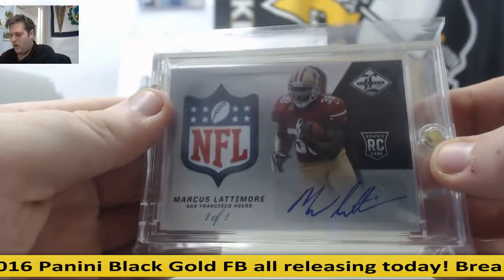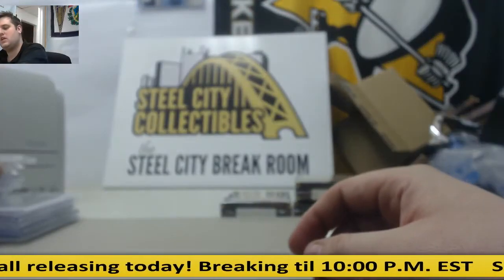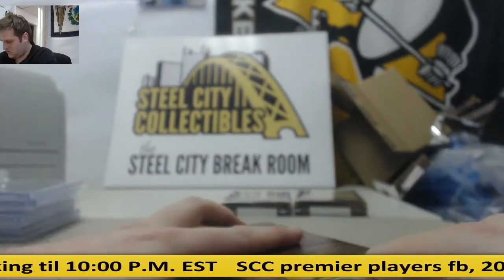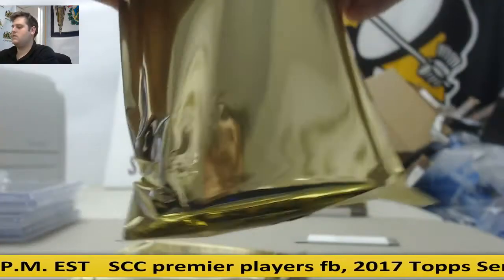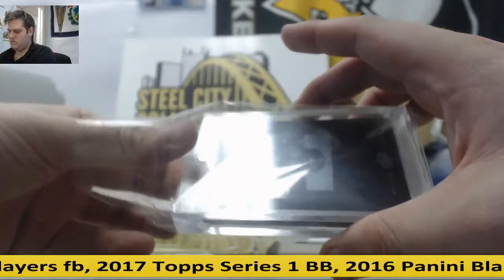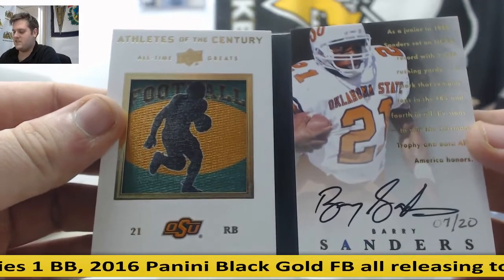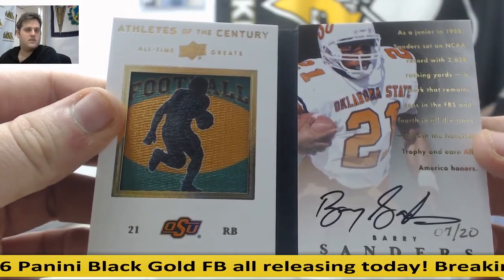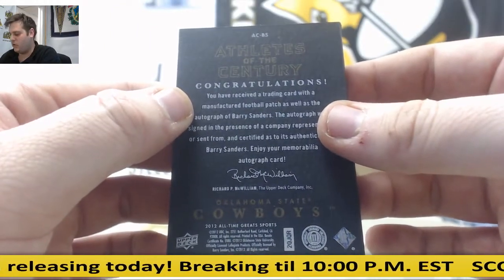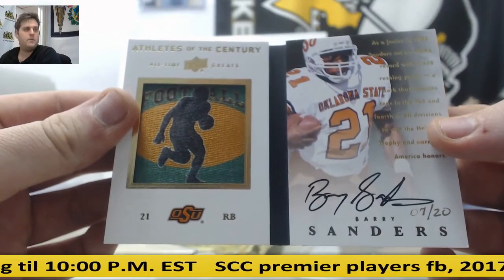For San Francisco, 101 rookie Shield Auto, Marcus Lattimore for the Niners. That's pretty. 7-20, Barry Sanders. That's obviously going to go to the Detroit Lions. Gorgeous card right there. Athlete of the Century from 2012 All-Time Great Sports. Barry Sanders, 7-20. Nice hit.